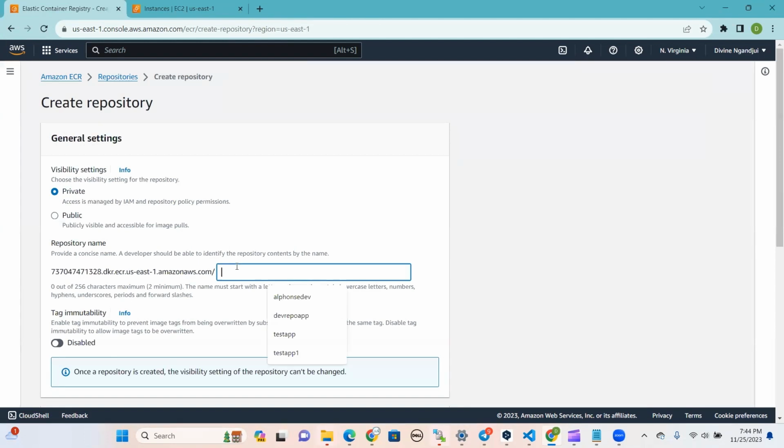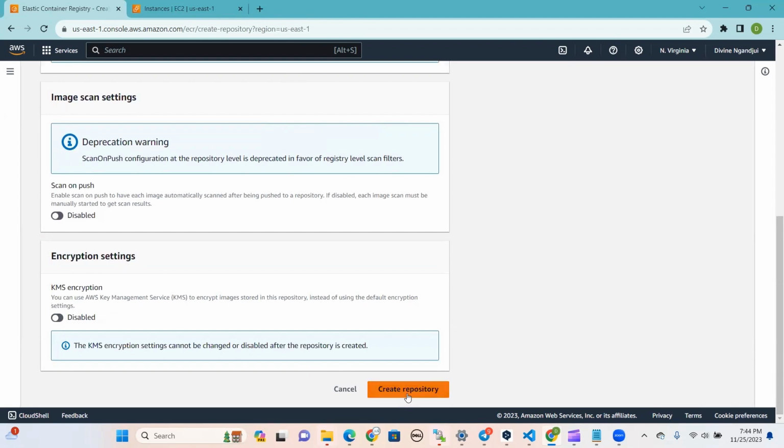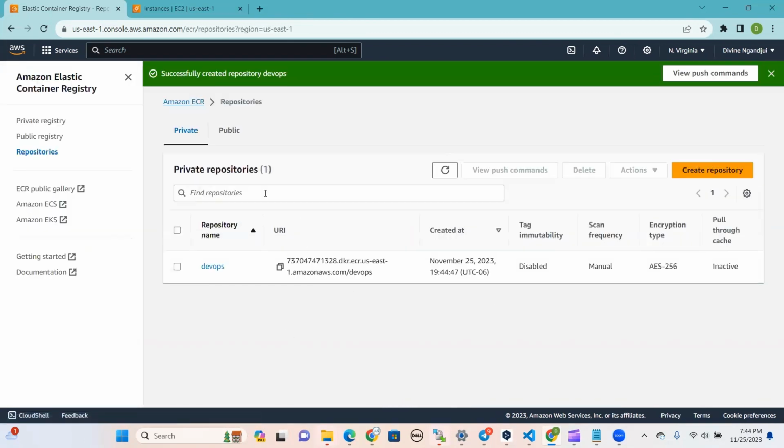So the name of our repository, let's give it the name DevOps, right? DevOps, and then let's hit enter. That's good, and then we just hit create, so nothing else. Okay, we created the repository in ECR.